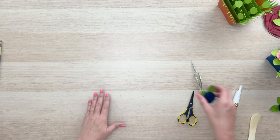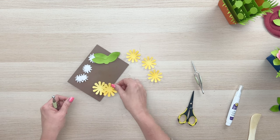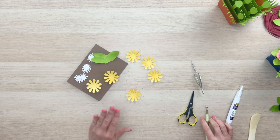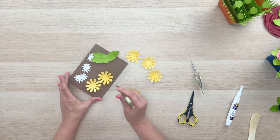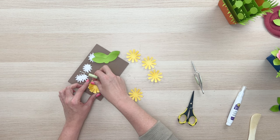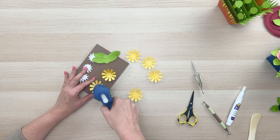Now let's work on our yellow flowers — we've added a little bit of inking to the edges to add dimension. There are two layers of yellow for each flower, so you can build dimension into these with the stylus however you want. If I push in the middle it makes those petals pop up and nest nicely on top of the first layer. I'll use a little hot glue — I feel like these stick together better with hot glue.